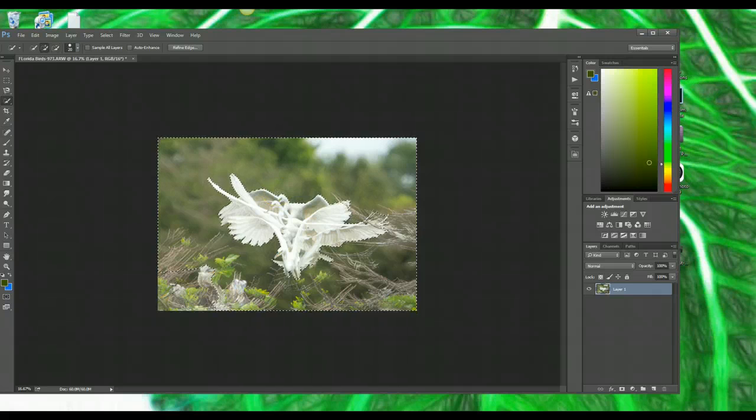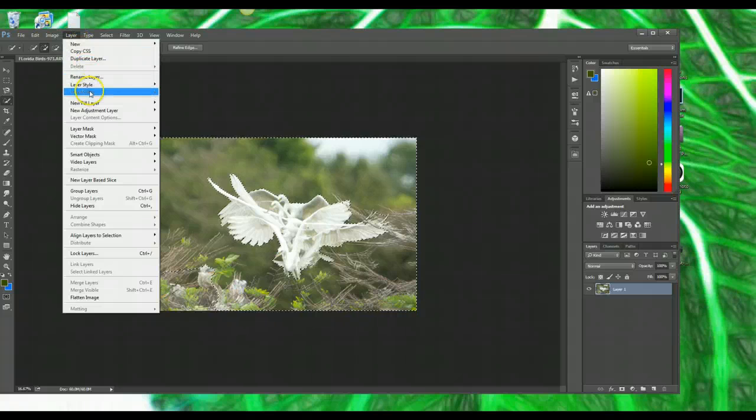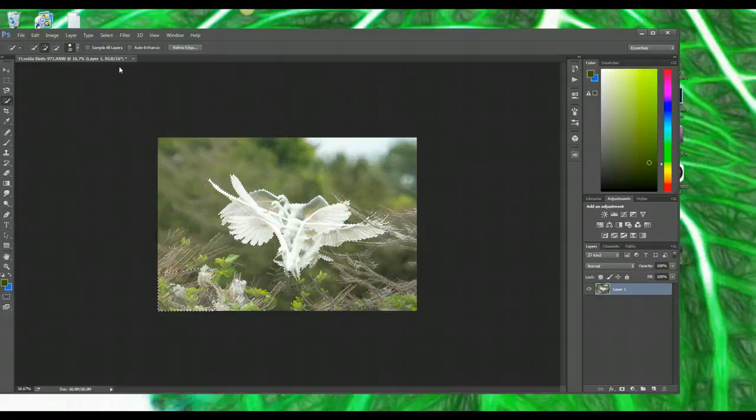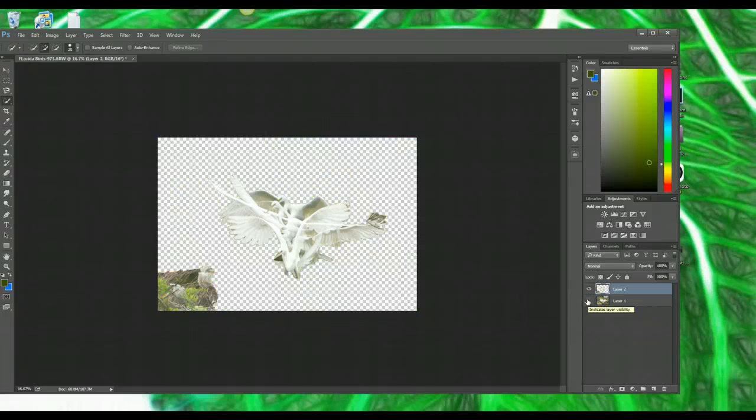And since that's selected, I will select inverse and create a new layer from that. So let's see what we've got here. Yep, pretty good. Alright, let's take this guy out here. Don't need any of that.